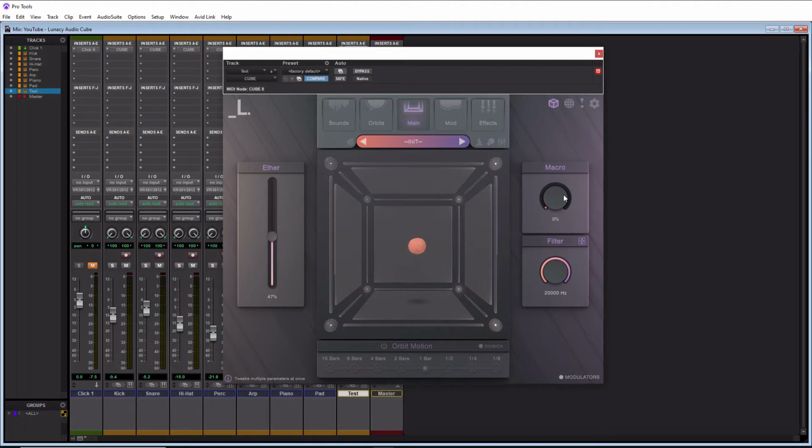That's what it does. Going down to the filter here, this essentially is simply a low pass filter. And a cool thing with this, which you hear in a lot of modern music, is you might want to automate this so you can bring it down and up, and that's going to make the sound obviously more dull as you bring it down because you're cutting out all the high frequencies. You've probably heard this sound a million times, but I'm going to play it anyway, and then I'll bring the filter down, and then I'll bring it up, and you can hear what it sounds like. All right, so let's give it a listen.